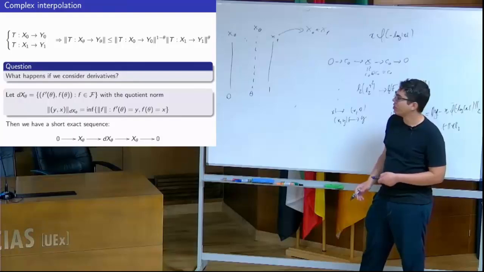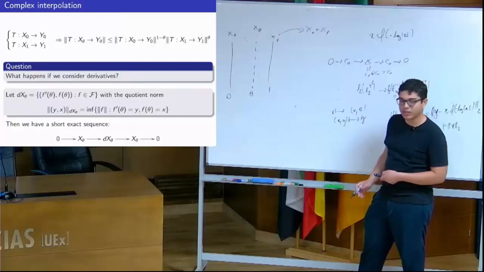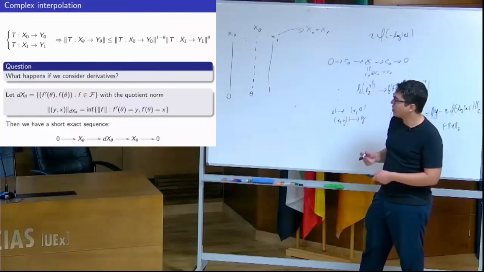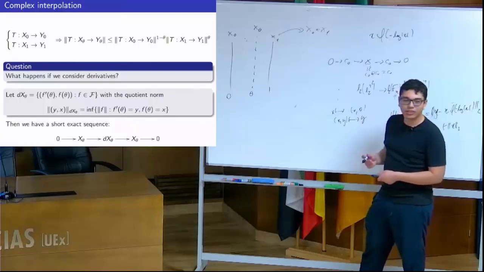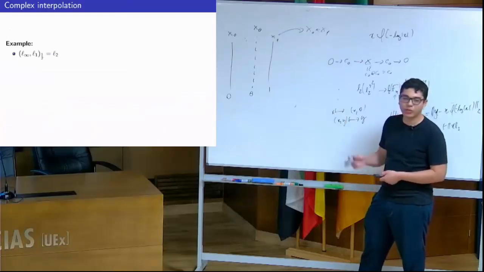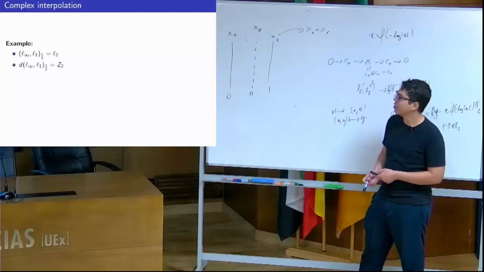Okay? So you can prove that if you include in the first coordinate here, you get a subspace isometric to X_theta, and the respective quotient is also isometric to X_theta. Okay? So if somehow you got here the interpolation space to be L2, you get a factory of twisted Hilbert spaces. So the example, L infinity, L1 at 1/2 gives you L2, and the derived space is the Carlton-Peck space.